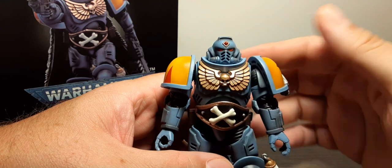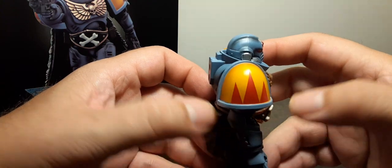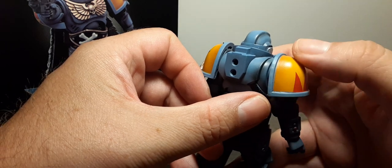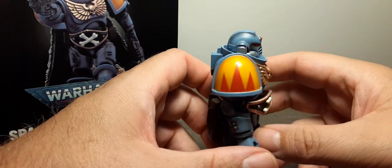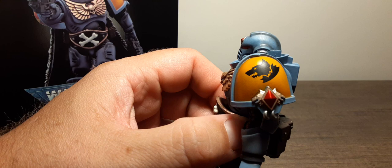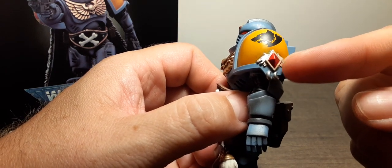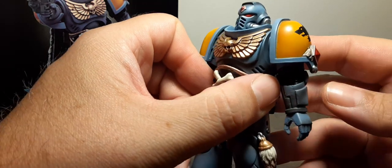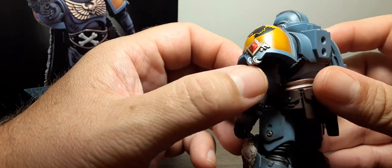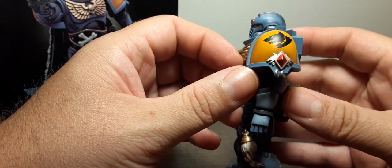For his chest we have the beautiful gold skull and wings — looks amazing. Here on this pauldron we have nice paint and weathering. We have yellow in the center, more like a light brown on the outside, and red triangles. This pauldron looks amazing — we have the wolf's insignia for the chapter, a double-headed wolf done in silver, a diamond in silver with a red metallic 3D pop-out diamond. Then we get some rings into the bottom of his pauldron. Really cool detail.